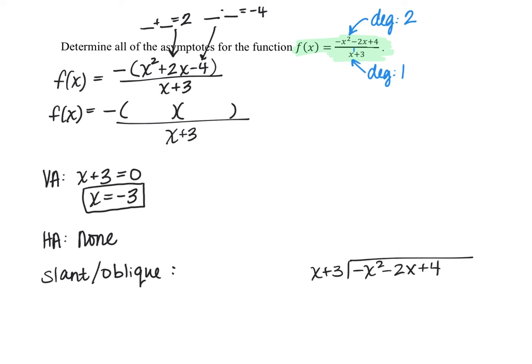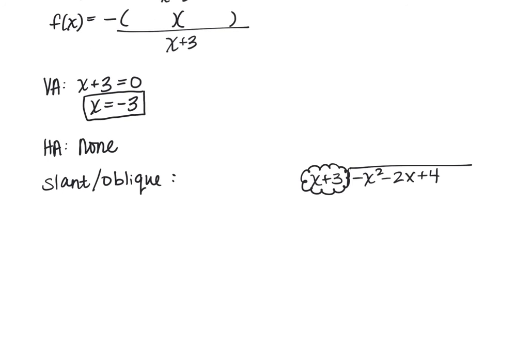But in this case, because what we're dividing by, this x plus 3, which is our divisor, is in the form of just x plus a constant, we can certainly do synthetic division. That's going to be much easier than doing long division, or more efficient at least. So remember, when you're doing synthetic division, you're going to take that divisor and set it equal to 0. So finding the 0 of that divisor, which will be negative 3, and that's the number that's going to go in the box.